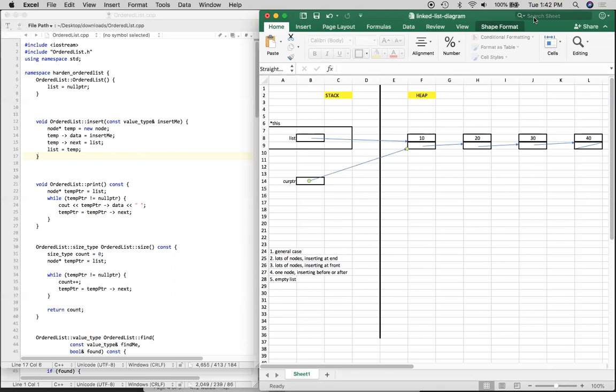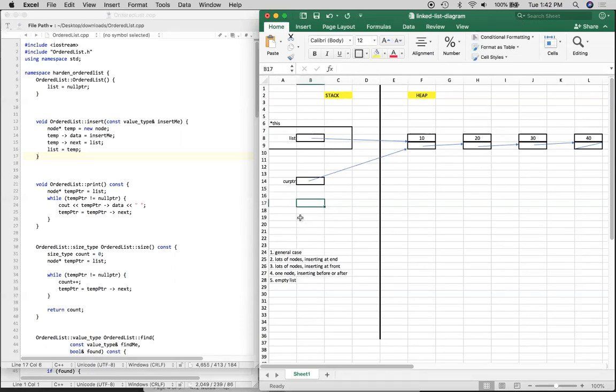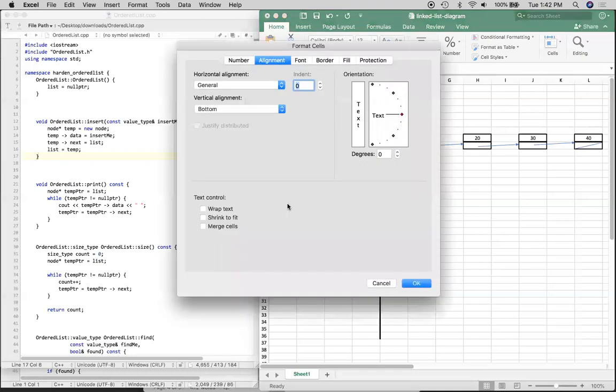Or until the value, hold on, are we trying to insert it in the order where it's supposed to be? So yes, like in between 20 and 30? That's correct. So I guess I should put another variable up here. It's called insert me. And we said that's 25. So, right, I think you were on the right track.